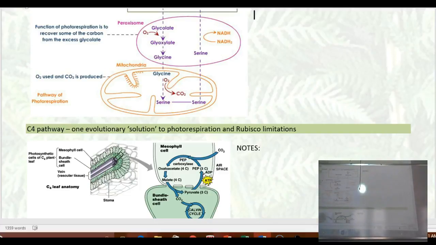I've shown you by highlighting the process of this diagram. This might be, for example, a diagram you might see on your exam. Everything is there in diagrammatic form, and then you would simply write an essay explaining what's happening in that process. And some of the things we talked about there, such as the notes that you might have made over here, dealing with the energy expense that costs the plant to reclaim that 3-carbon molecule to bring it back into the C3 pathway. So this is an expensive proposition.